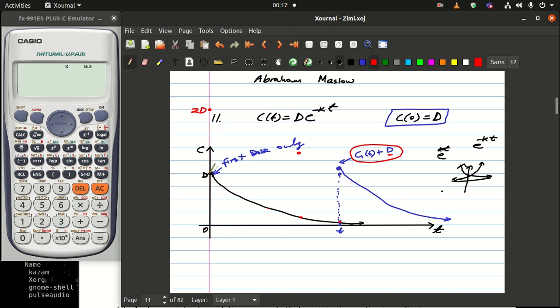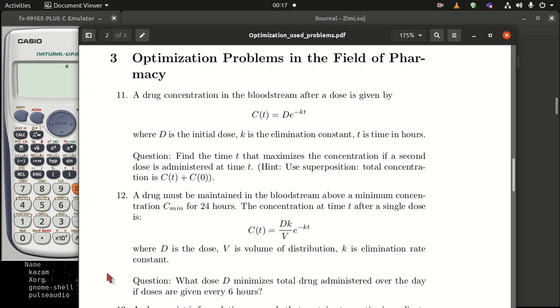If I add this and also add the second dose at the same time, I'll get a value there. The moment I keep waiting, the concentration at that point will be lower. So when I'm adding the second dose later, I will get a concentration that is way below there. The largest concentration I can get is when I add both doses at time T equal to 0. So here, find the time that is best, so that when you add the second dose, we get the maximum total concentration. That is what this question was saying.